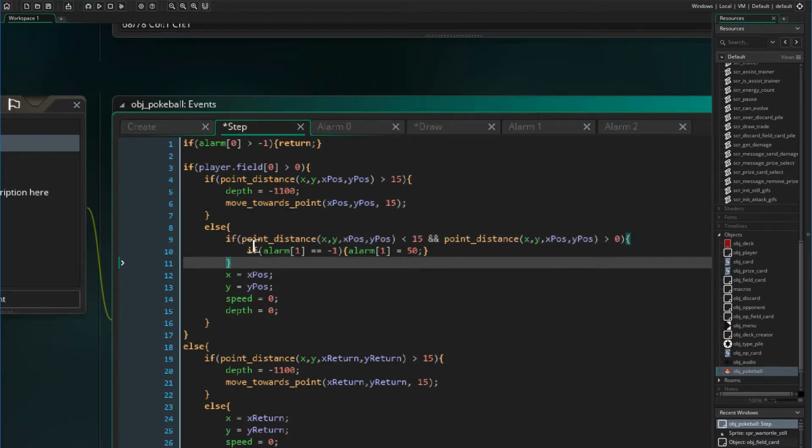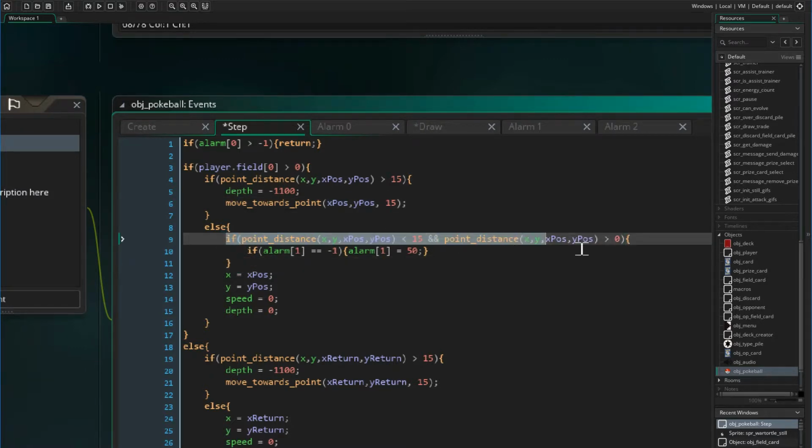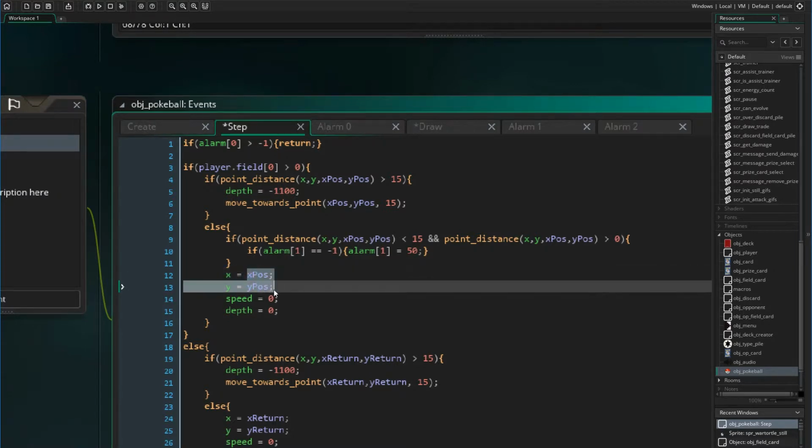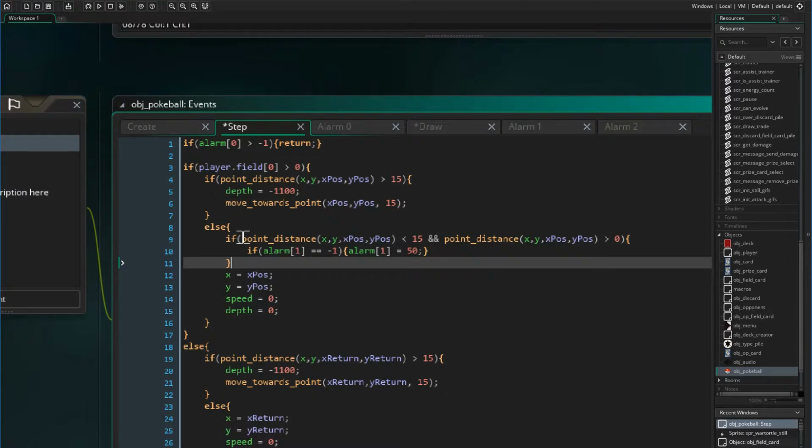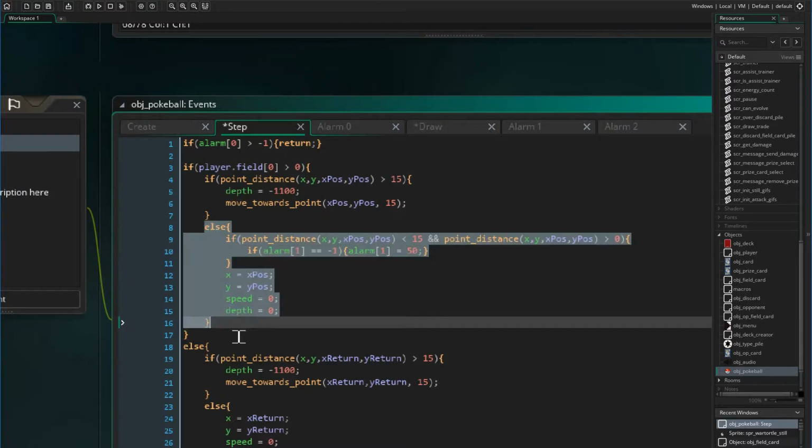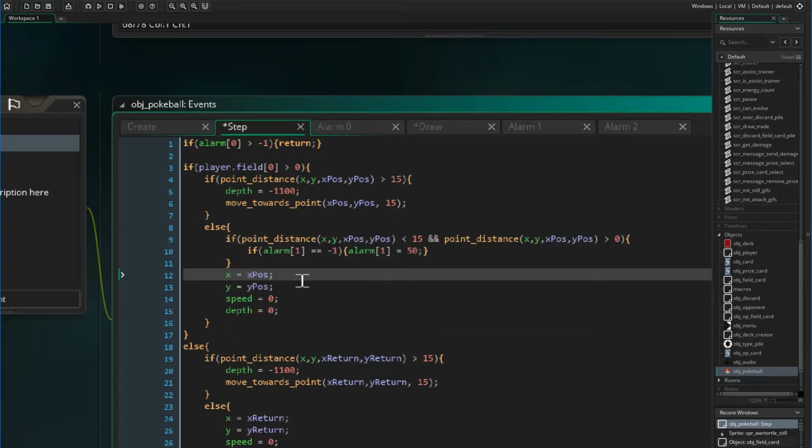So if we add this condition here, it will only do this for that time when the X and Y position does not equal the field X and Y position, and that will only happen the first time this else statement computes. But now we need to do it for when the Pokemon is defeated.